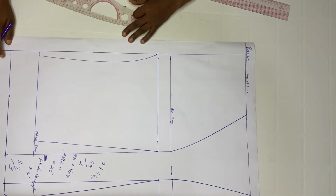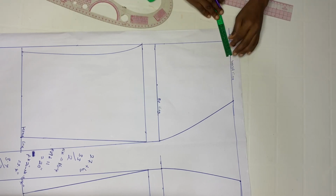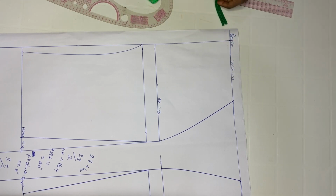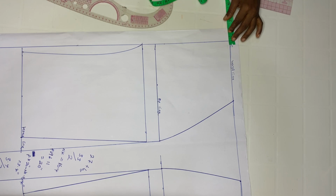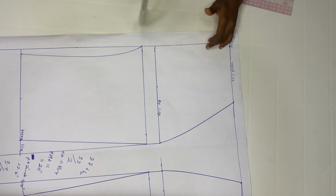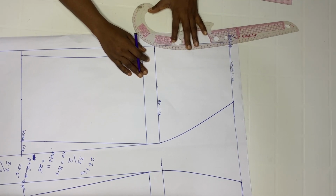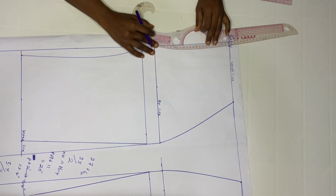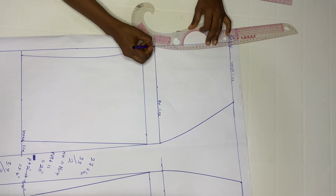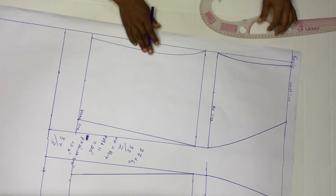Okay, so guys, hope this is clear. When you are done with that, remember what we usually do. We are going to come over here, you are going to go in by 1/2 inch, okay? So the usual way to avoid having bulge, we are also going to take that off. And then you are going to take your curved ruler. Also try as much as possible not to make it too deep. Okay, and then go ahead and connect also like this. Okay, so hope this is clear.